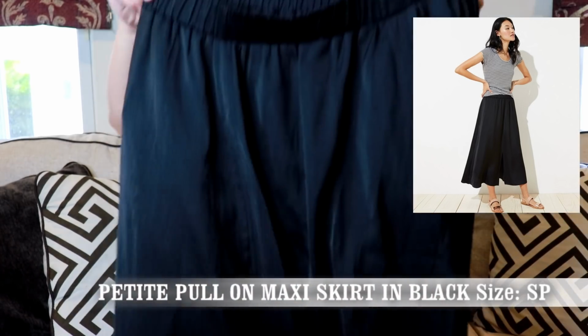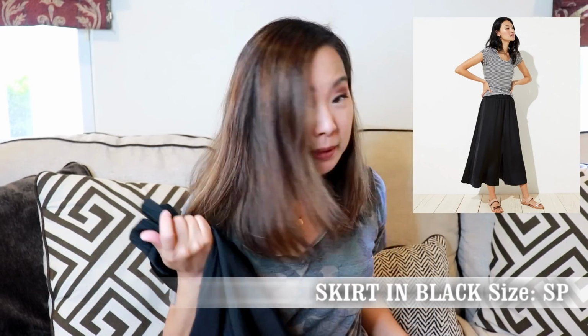Okay, and the first item that I got is a maxi skirt. And this is actually a very silky material. Oh, and it is lined, but the liner is short. The liner is maybe knee length, but this is a maxi skirt and it does have a slit and an elastic waist. I got the size small petite, which I think probably was a good move. It does look pretty big. And my buyout price on this is $34.50, which means this retails for about, what is that, $69? Yeah, because it looks like my buyout price is 50% off. And I would say this looks brand new. It doesn't have tags, but I can see no sign of wear on this.